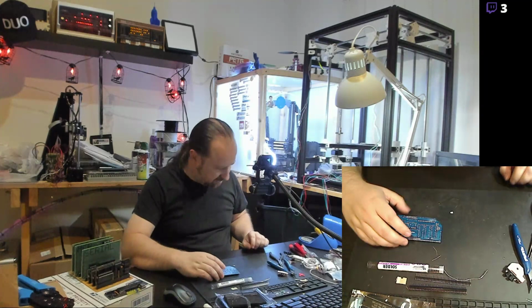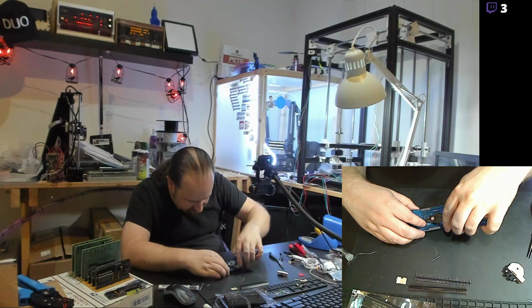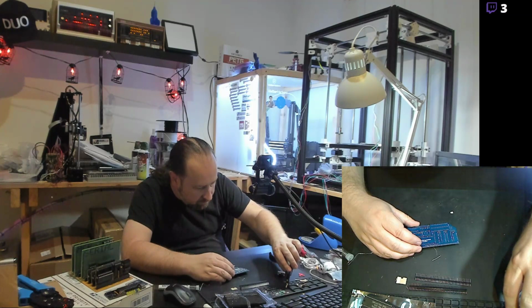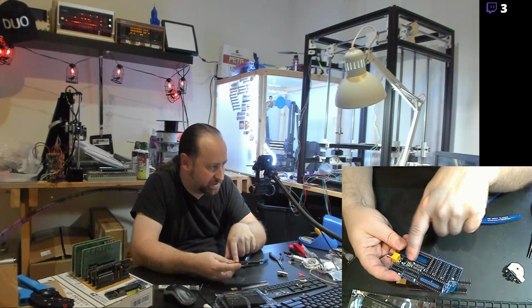All right, let's get this jumper soldered in. And we'll just trim off the excess on those leads. And we'll go ahead and double check that, just take a look at it and make sure it looks okay. It's the resistors and the ferrite bead and the transistor that actually comprise the analog video output section.